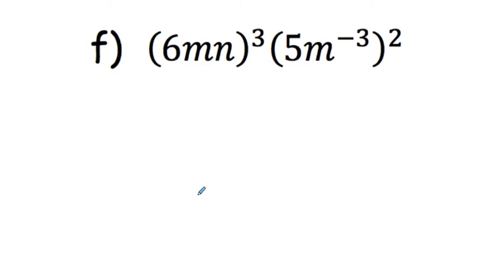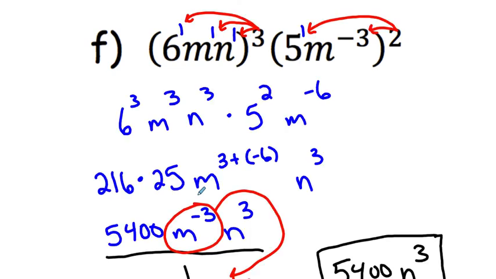All right, so hopefully you paused it and you did try this one out and see how you did. So here's the work. All right. So I'm going to walk through it again. First, I put the 1's in there. I put the 1 in for the 5, the 1 in for the 6, the m and the n over here that did not have visible exponents. That means there were 1's. And again, it seems like such a little thing to do, and it is a little thing to do, but it will help you to avoid those little mistakes.